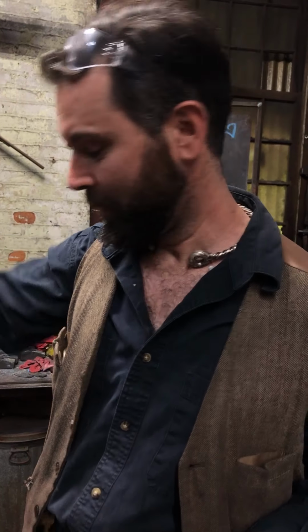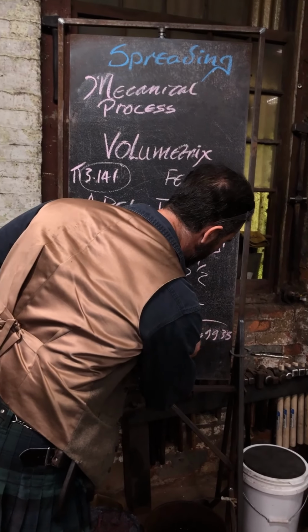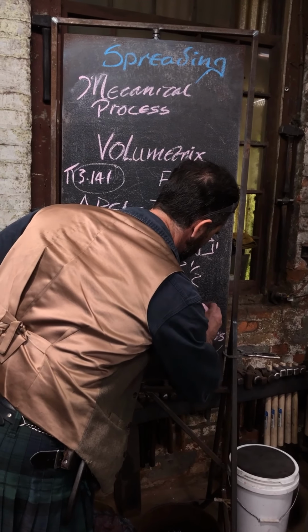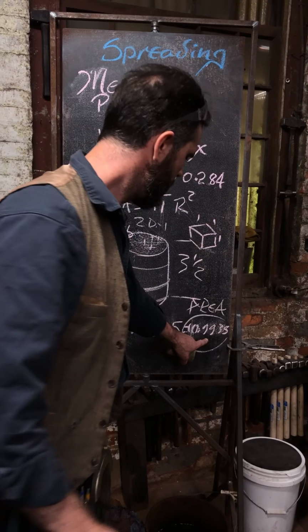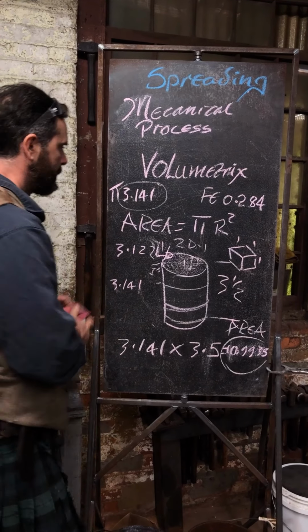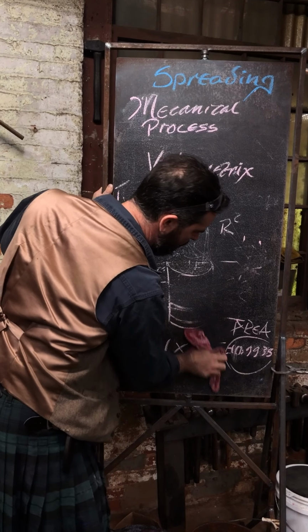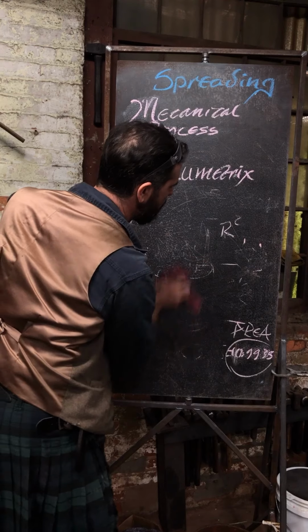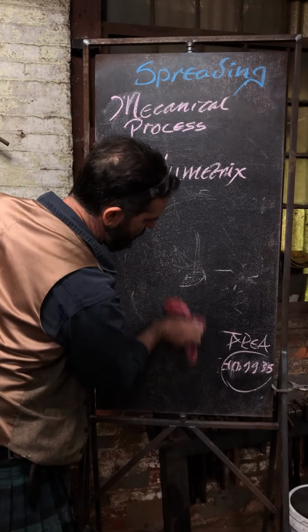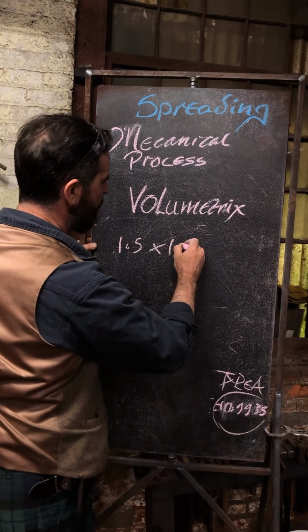We know that if we drop that to 1.5 inches, we can calculate how long it's going to be, right? So we know that, hang on, where we're at. So this is our area. If I take that area and apply it to now the square material, so 1.5 by 1.5.